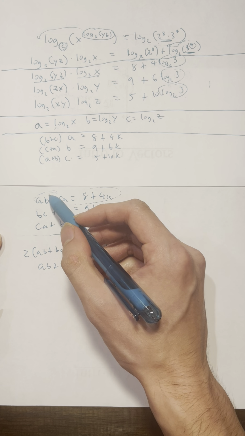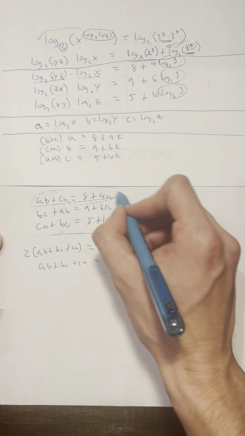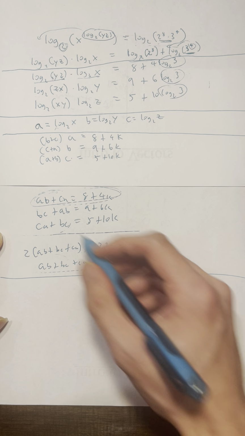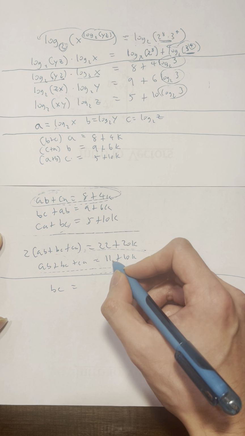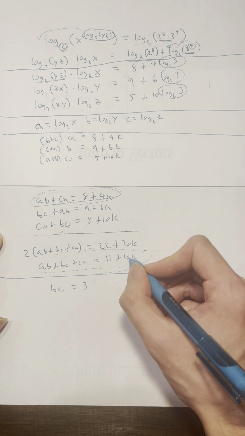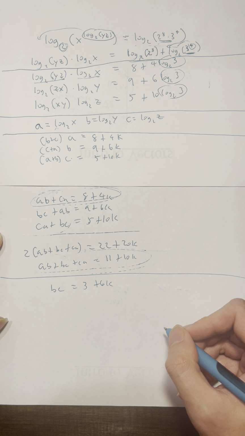This is a pretty common setup, so I think it comes down to pattern recognition. Okay, so if I subtract this from this, what's the new equation going to be? So what's missing here? BC is missing. Okay, so then the right-hand side is going to be what? 11 minus 8 is 3, and then 10 minus 4 is 6. Let's go ahead and do that with the other equations.